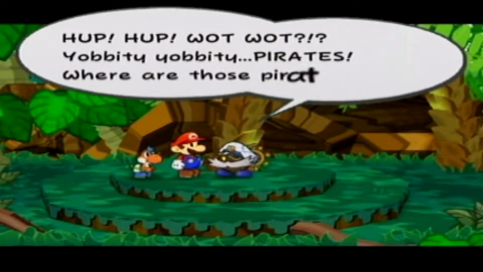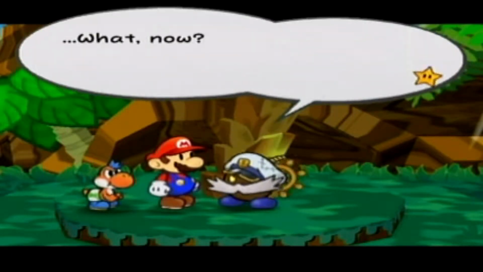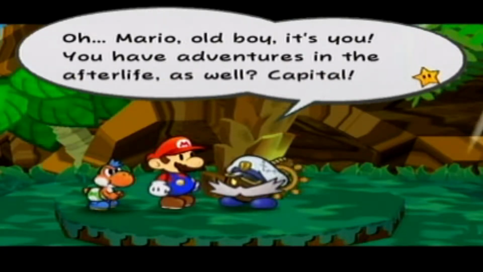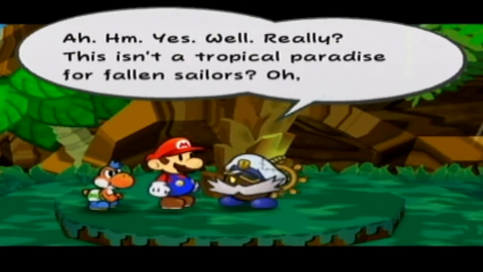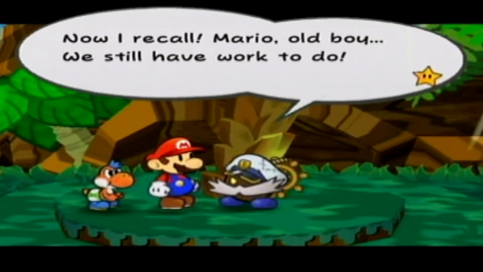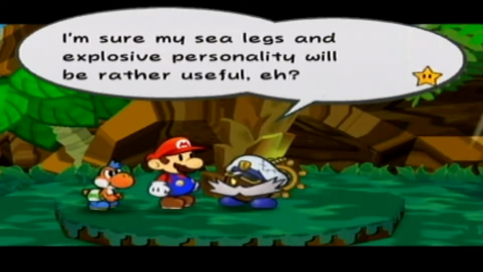Hup, hup, what? Yubbity, yubbity, pirates! Where are those pirates? Not quite with it yet, huh? What now? Oh, Mario, old boy, it's you! You have adventures in the afterlife as well. Capital. Hey, you're still alive, you nutcase. Yes, well, really? This isn't a tropical paradise for fallen sailors. Oh, right. Now I recall, Mario, old boy. We still have work to do. You'd better take me with you, I should say. I'm sure my sea legs and explosive personality will be rather useful, eh?